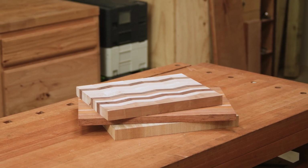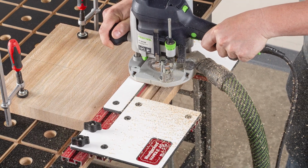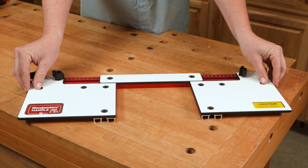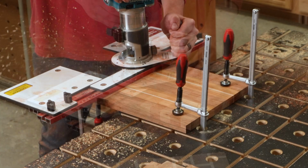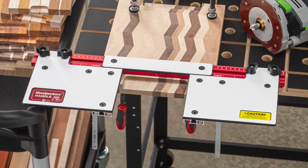If you're looking to step up your cutting boards with handles, you need a jig that can handle them all. This week, we're working on the Handle Jig Plus. It features 2 adjustable phenolic plates attached to a central beam, allowing you to route handles into cutting boards or charcuterie boards of any size or shape. They're in production now, so let's head out to the shop and look at how we make this versatile router jig.